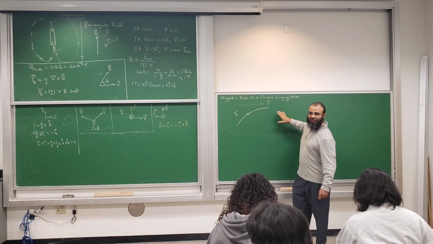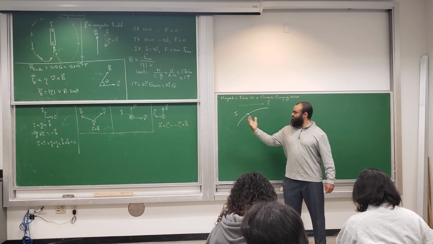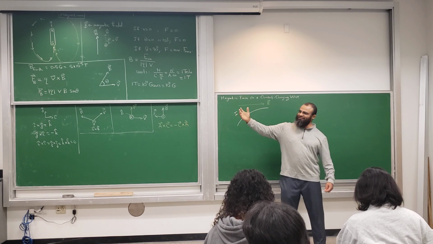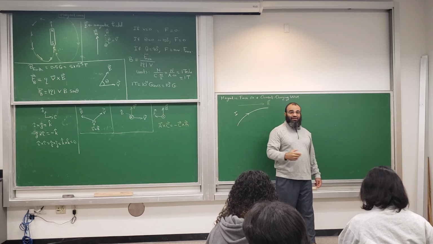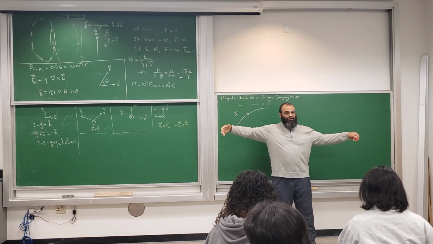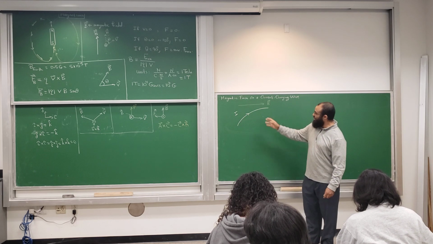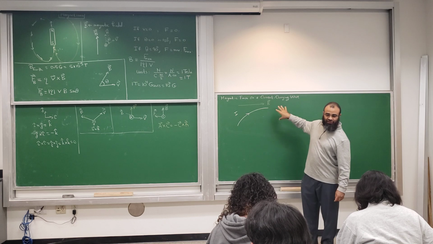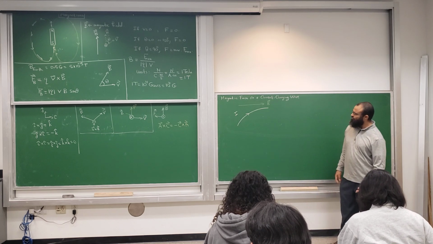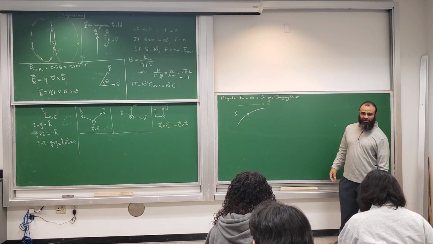Now, how do you produce a magnetic field that's to the right? We will worry about that later. For now, we have a magnetic field to the right. Remember, like electric field? We say electric field that points this way. How do you produce it? Infinite sheets, right? We will learn how this one is produced. But for now, let's just say there is a magnetic field and it's to the right. We don't need to worry about how it's produced. And the question is, what's the total magnetic force on this segment?